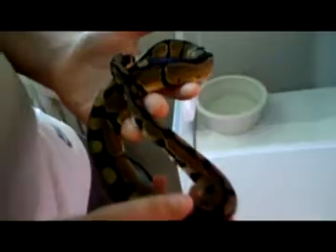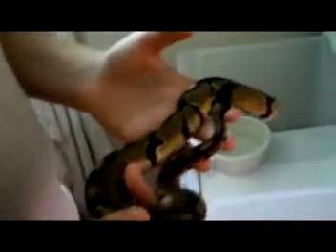Here's Lida, a baby ball python normal, or royal python. She's about two feet, on paper towel with a plastic crock bowl — white plastic crock bowls like everything else here. She's a great beginner snake. Ball pythons and corn snakes are usually your best beginners. Snakes are the easiest to take care of — they don't need much, just feed them once a week. It's fun to hold, you can really get into the morphs and stuff. Hopefully getting some morphs sometime soon, I don't have any right now.